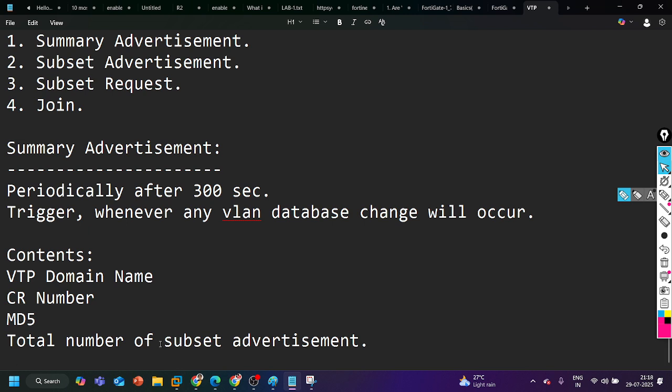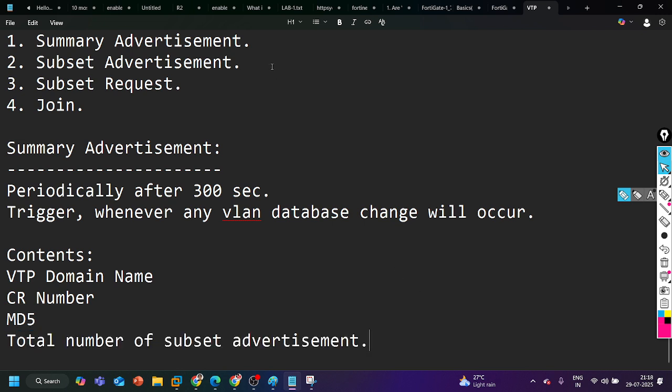The subset advertisement message is the message which carries the information of VLAN, right? And how will the switch get to know how many subset advertisements are coming? With the help of summary advertisement. By the way, summary advertisement carries this information: domain name, CR number, MD5, and how many subset advertisements are coming.